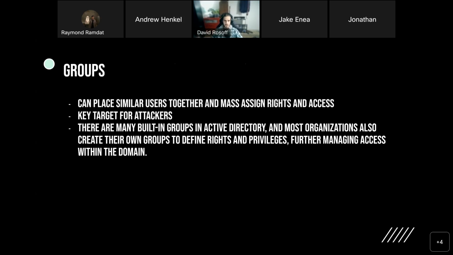So, for example, if you had a group that you called, I don't know, admins, and then you put a bunch of users in it and gave that group privileges to have local admin access to any of the servers, then all the users within that group would have those rights and privileges. To make it even more complicated, you can put groups inside of groups, and then users inside that second group would inherit the rights and privileges not only from the group they're in, but from the group that contains the group that they're in, if that makes any sense.